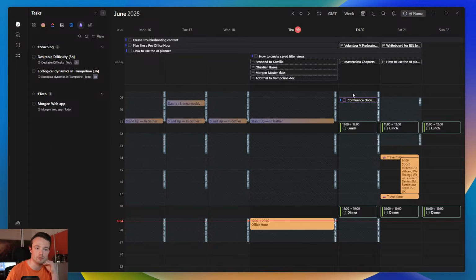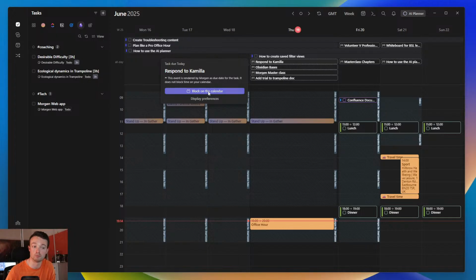And you'll notice now we have a different kind of viewing event on the calendar. We have a scheduled task slot. We have a frame, which I'll go through later. We have an event, and then we have a due date. And you'll see they are all grayed out. They all look very similar, and there's a due on them. They're gray dotted. And when we click on them, it says you can block on calendar or display preferences. That's it. There's nothing else to them. And that's because these are visualizations of a due date.